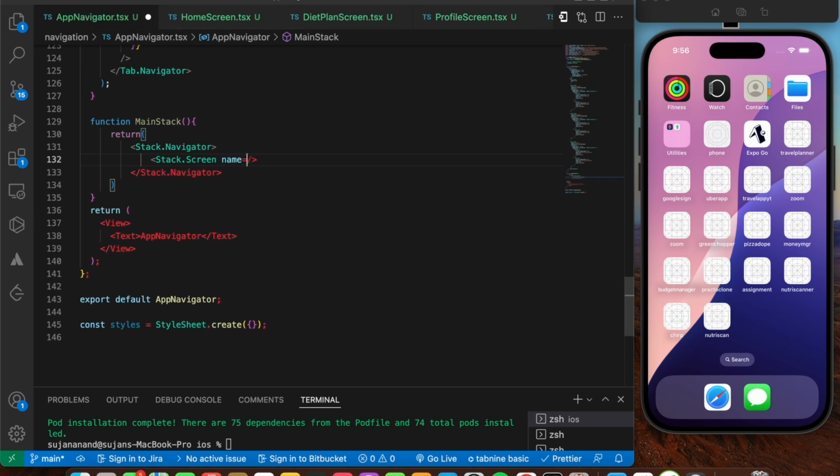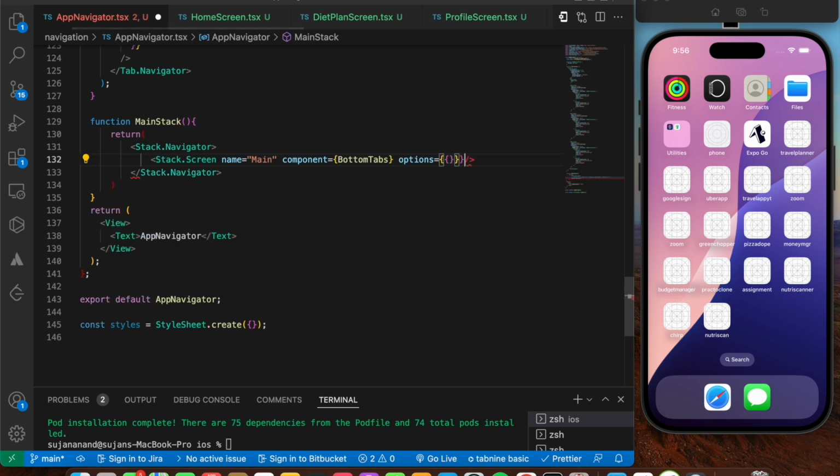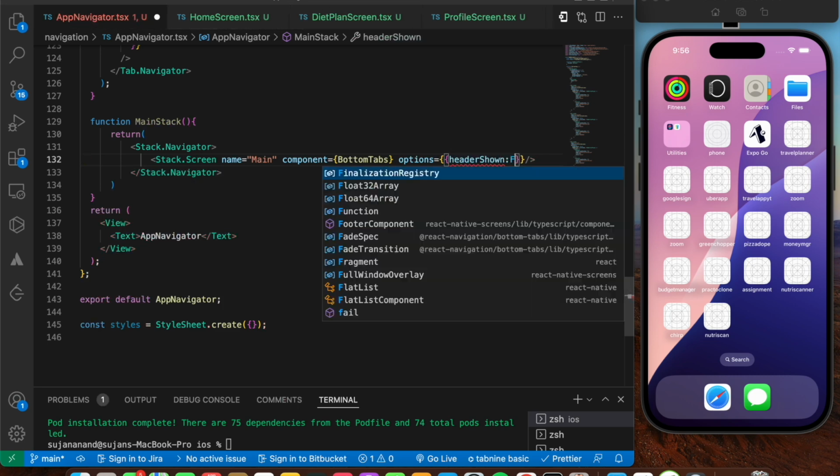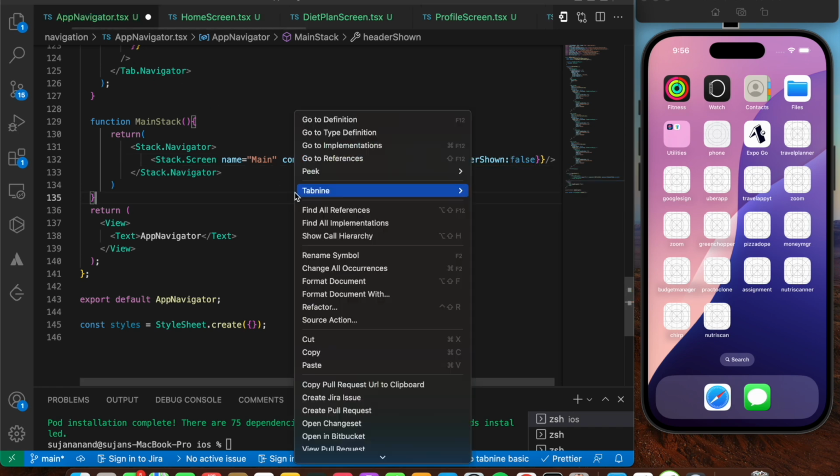Here we're going to have a name that is going to be main. Component is just going to be the bottom tabs that we just defined, and here also pass in the options, that is header shown of false. So I'm going to say header shown false. Format once.